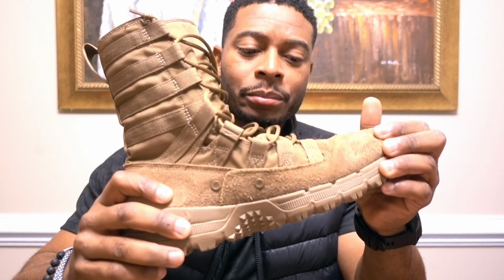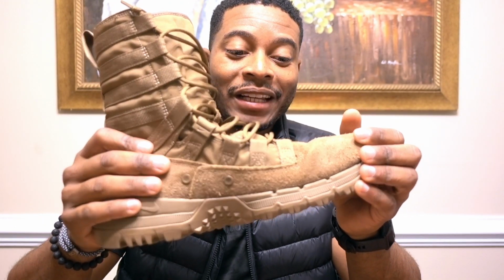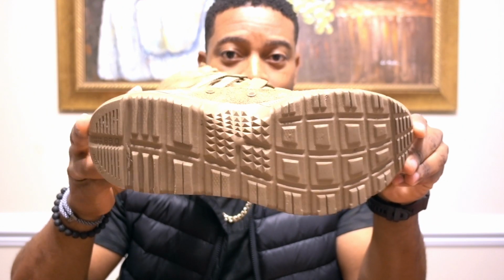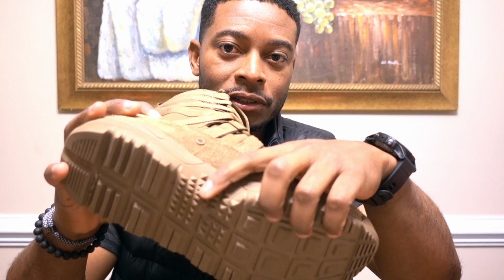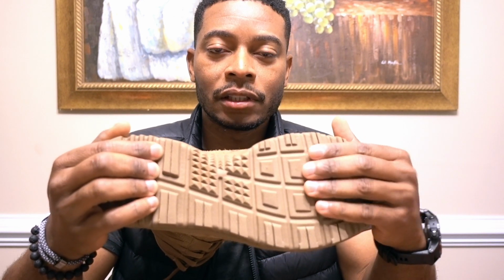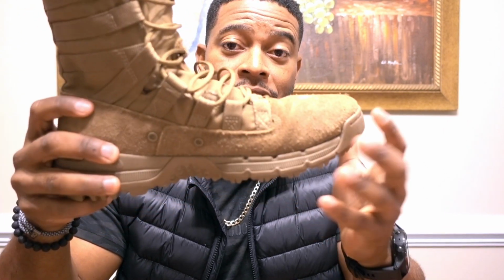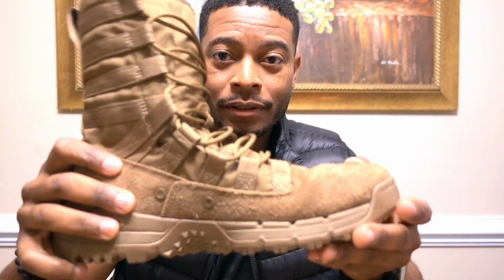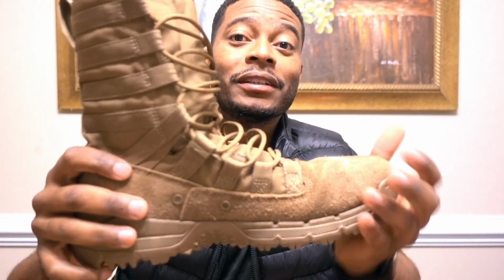So as you can see in that clip, these were really good on that ruck march. That was my first ruck march in these, after only wearing these in garrison. You can see the little grooves on the bottom. It still has these grooves here, so you can still use these for rope climbing and all your activities like that. I would say the first generation is a little bit grippier than these, but these are a lot more flexible. Because like I said, these feel just like tennis shoes, guys. If you prefer softer, lighter boots, like tennis shoes, these are the ones.